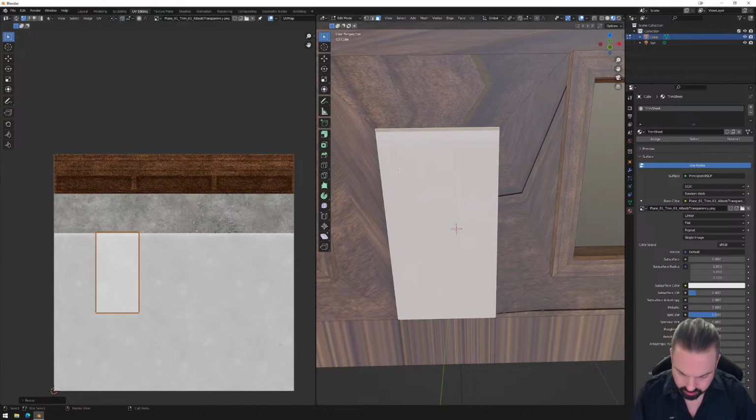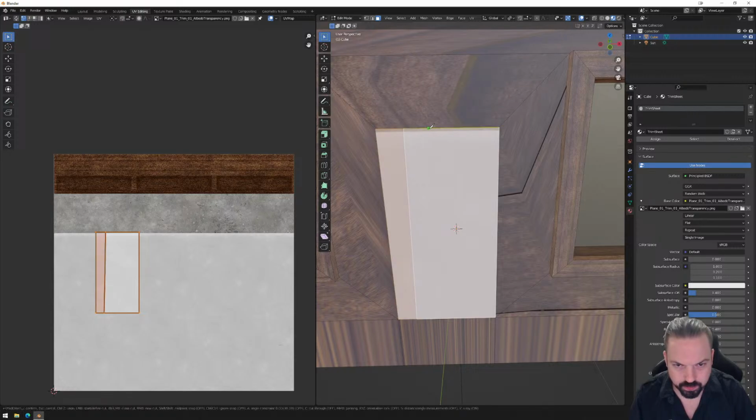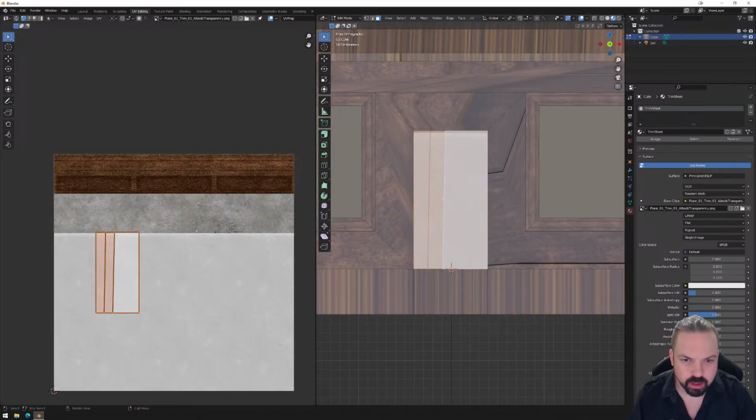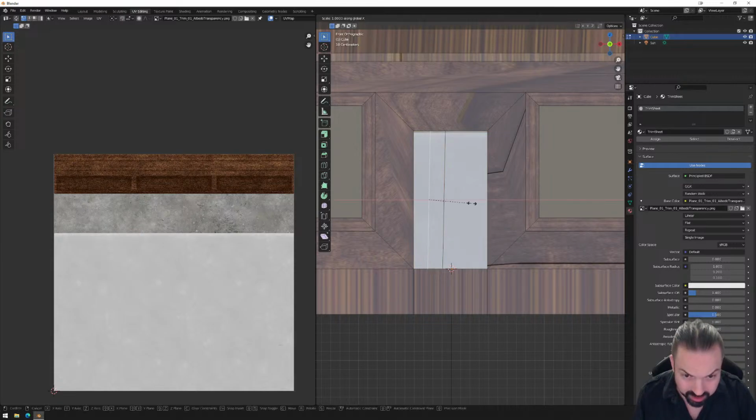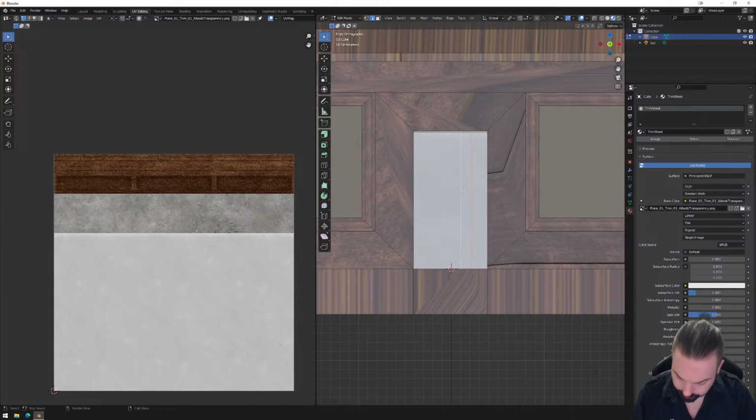So I'm going to add a couple of assets here. Now those are not remotely straight. So scale x 0, scale x 0, and then I'm going to move them there. Like so.